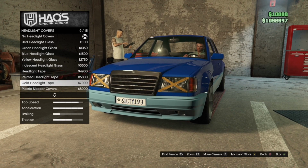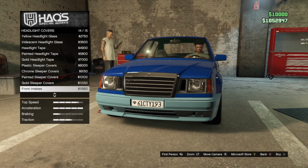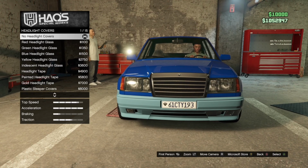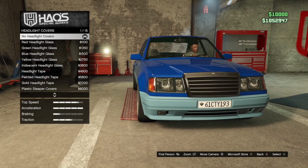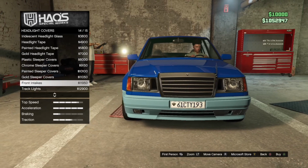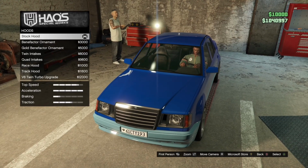Headlight tints, or covers, are available. Ooh, these are nice. Just front intakes. So basically, it removes a headlight and puts in a little vent. I am definitely leaning towards that. It gives the car a different look that I like, for $11,000. Pricey.